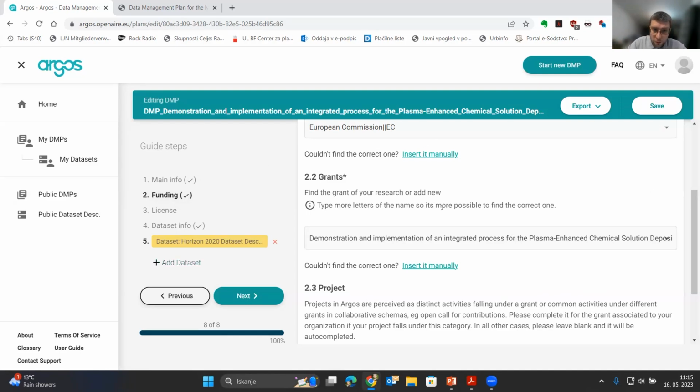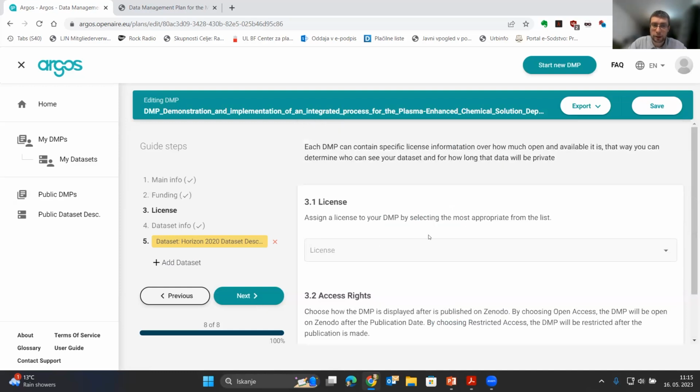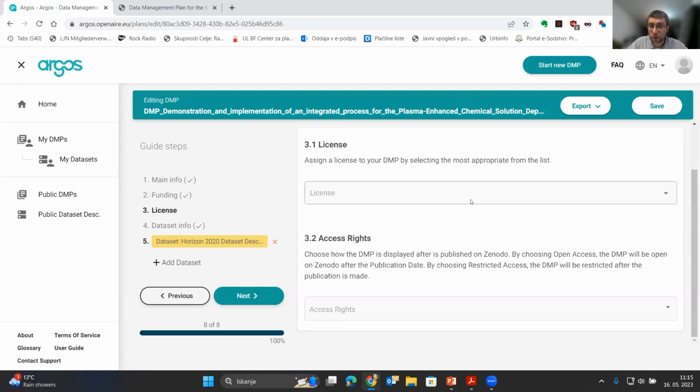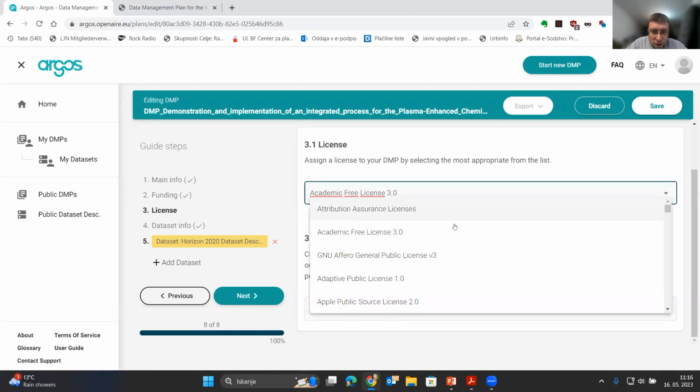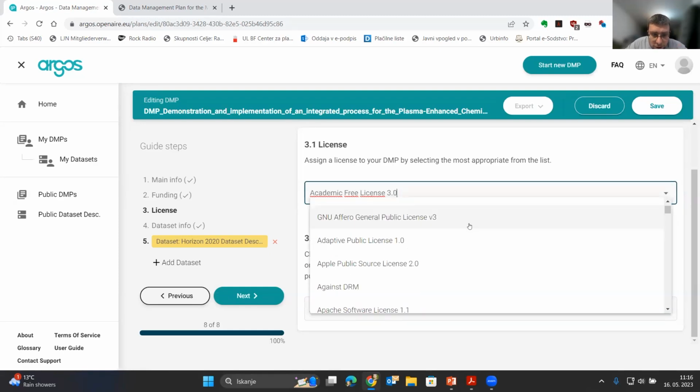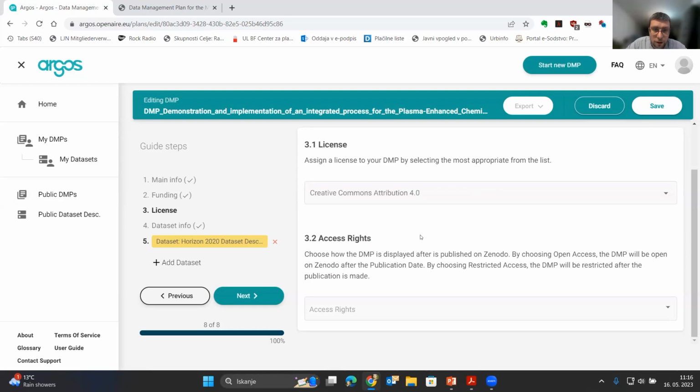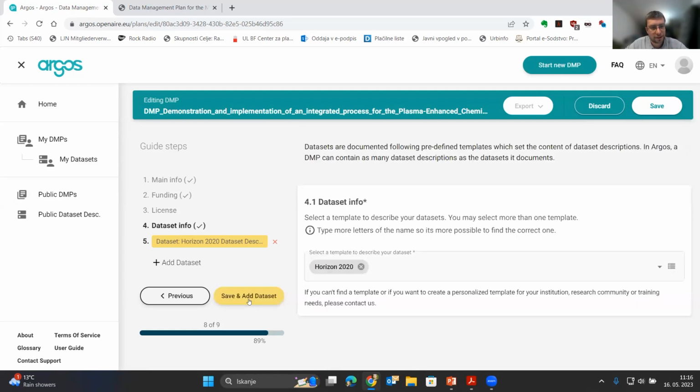Essentially, these forms that we're now quickly going through, this is something that you can, for a new data management plan, actually fill within minutes, if even, if you have the project proposal ready and it's something where the template already exists. Like for typical European projects. Well, license and access rights had been actually set to the Creative Commons attribution. Not sure why they were kicked out now, but of course all these are available, and this is also how I published the data set.